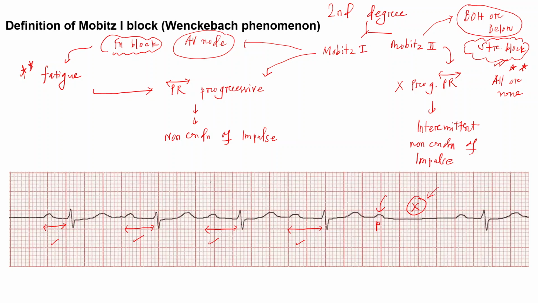Now, in case of type 2, what will happen? All these PR intervals will be equal, and there will be a non-conduction of impulse. The best way to identify whether it's a type 1 or type 2, whenever you have confusion, you have to look for the PR interval that is preceding the non-conducted impulse and the PR interval following the non-conducted impulse. You can see this is the preceding PR interval, which is more, and this is the following PR interval, which is less. Of course, there is a discrepancy. So this is seen in case of Mobitz type 1 block. And if both these intervals are the same, then it will be a type 2 block. So always, if you have confusion, look at the PR interval which is preceding and following the non-conducted impulse.